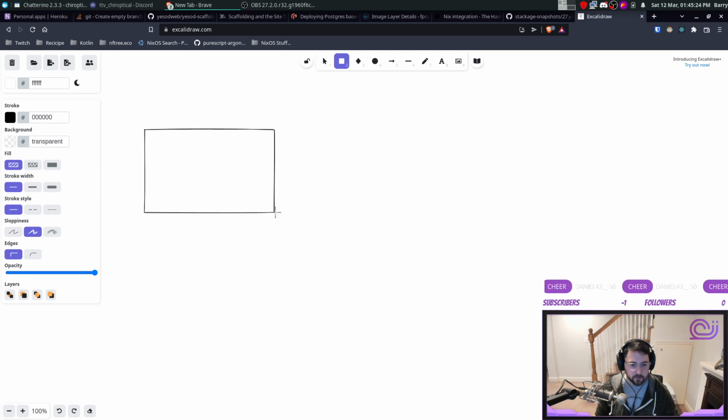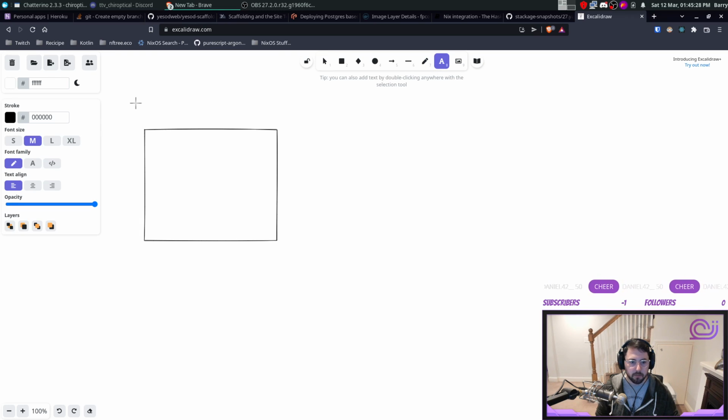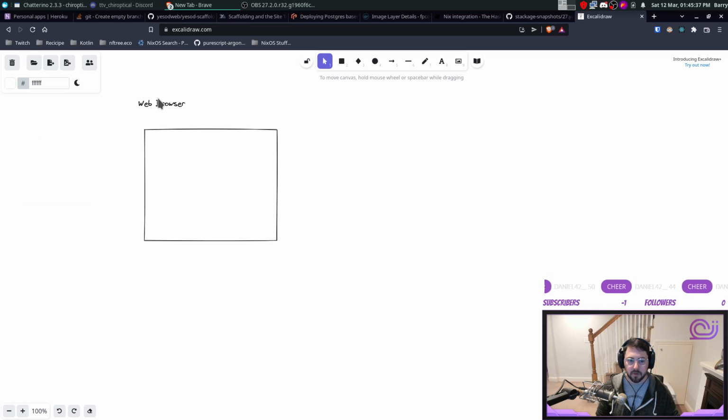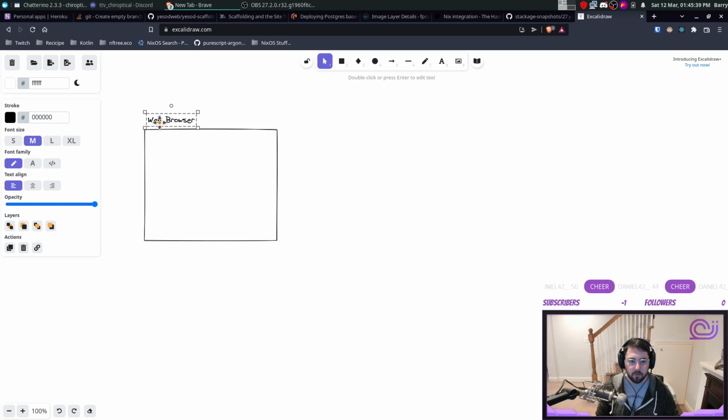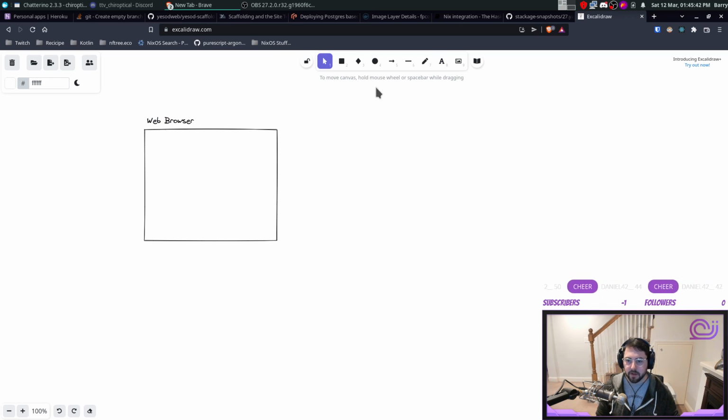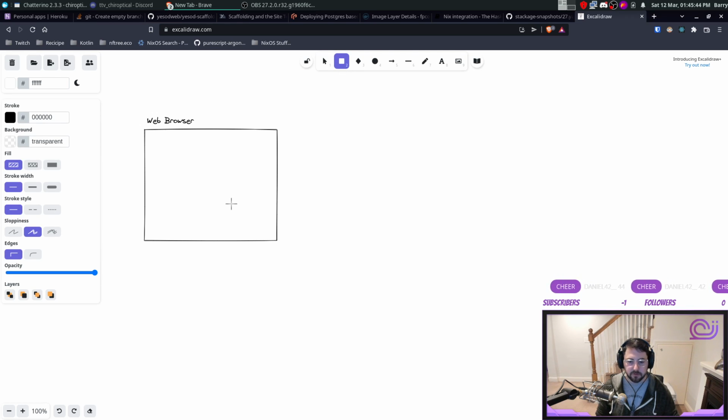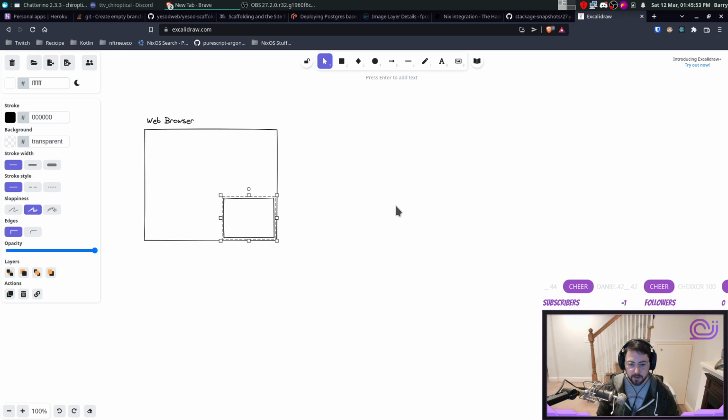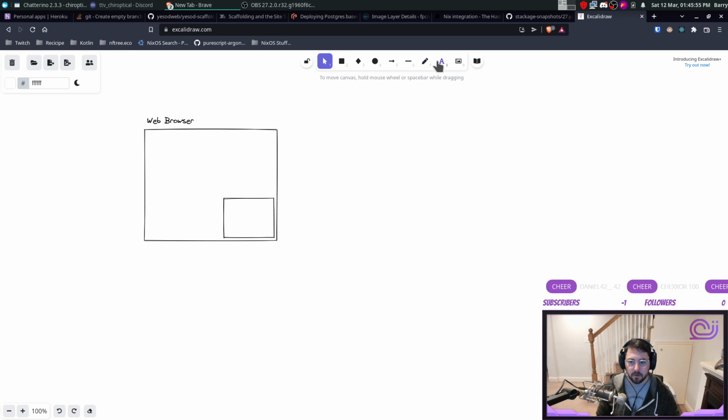Let's start here. So this is going to be my web browser. Okay. What I want to do is emulate myself. So right now, if you look at my overlay, there's an SVG element like this.